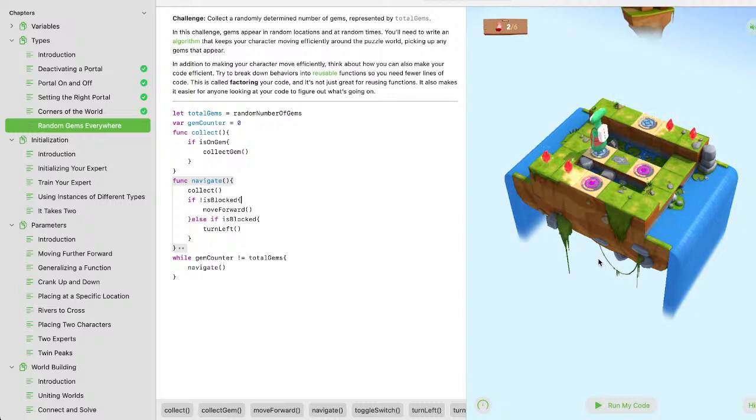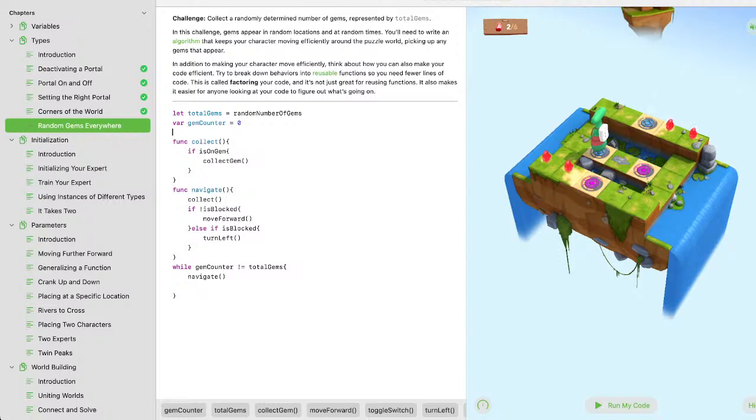Oh, okay. I have an idea. So the gems are totally random, but the map is not. So we know he's going to move 1, and then 2, and then 3. And so every time he navigates, we can add to our own variable. So let's do variable spaces.